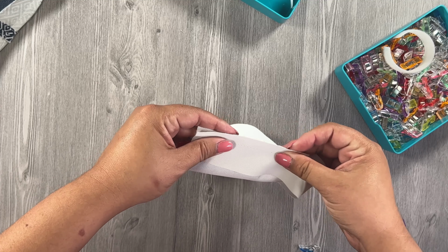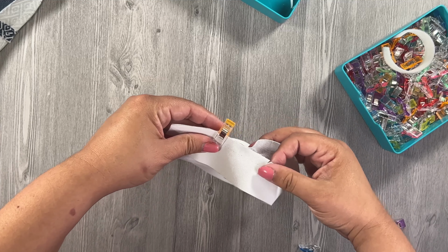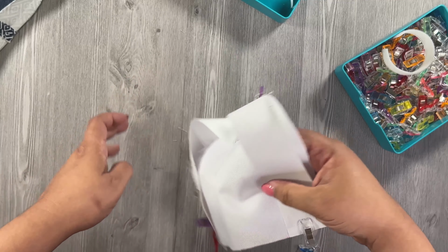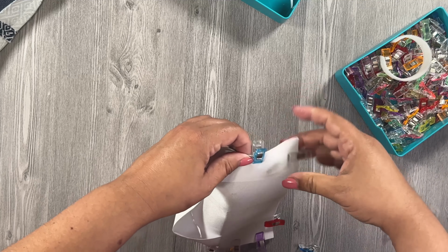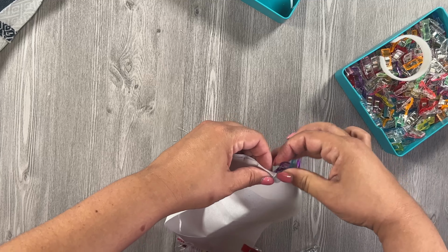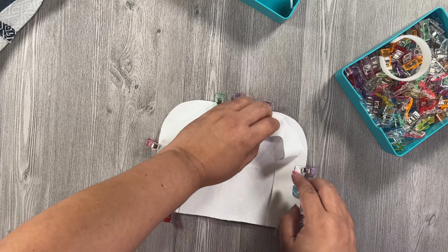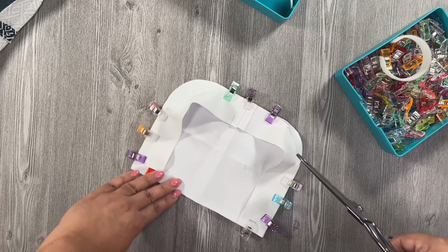Then I take some wonder clips and I align the straight sides of the panel along that gusset. Perfect. So at this point, you have your curves. They're not clipped or pinned yet. And you have your gusset here. So the way that you're going to stretch your gusset, open it up, is by clipping the curves.